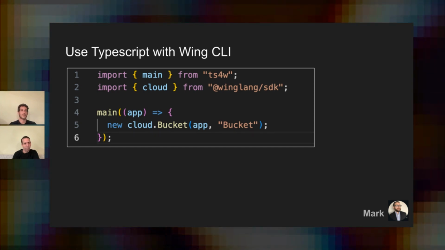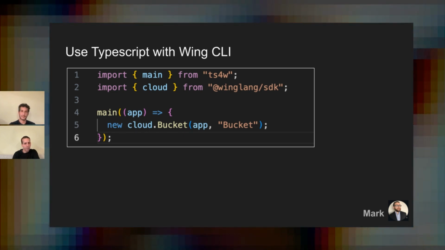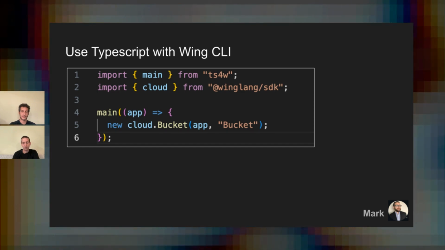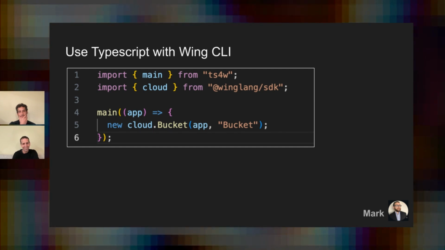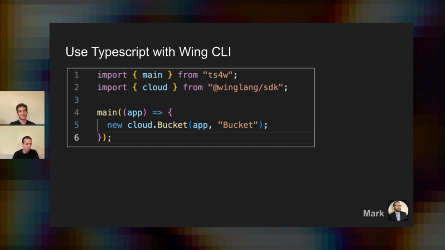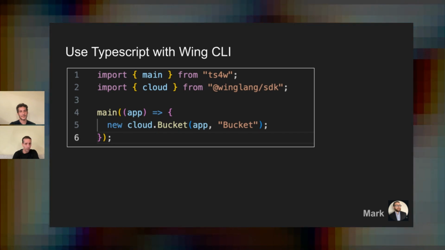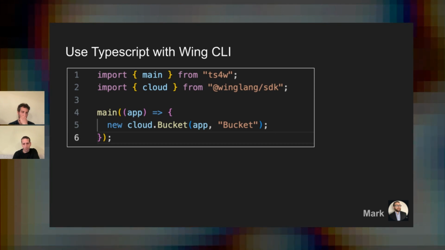You can tell there's no bring cloud at the top. Right. The first import statement is just the library that we put in place, or actually Mark McCollum, who I am lucky to be replacing, built this library to basically connect between TypeScript and Wing. Right. And the second import is just our cloud library.